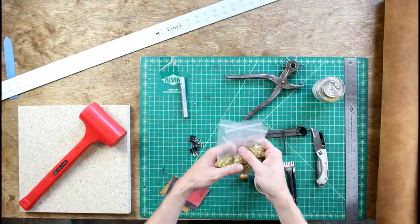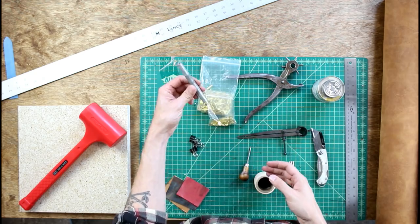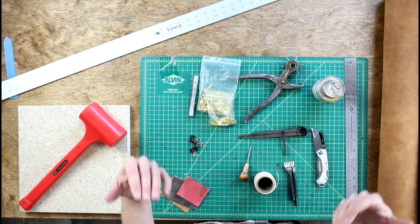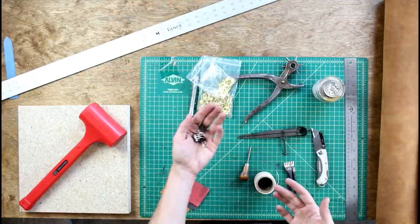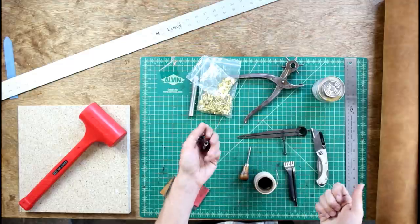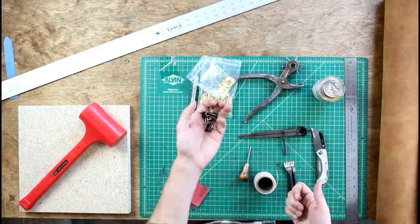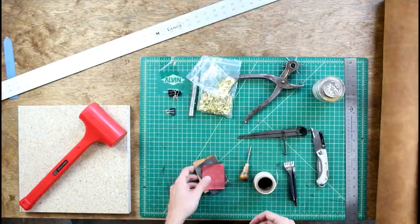For my handles, I'm going to be setting brass rivets with a rivet setter. You can stitch the handles or use other kinds of rivets. This is what I'm going to use. A couple binder clips for holding the glued pieces down. I got to find a couple more of these. Some various grit sandpapers if I need them.